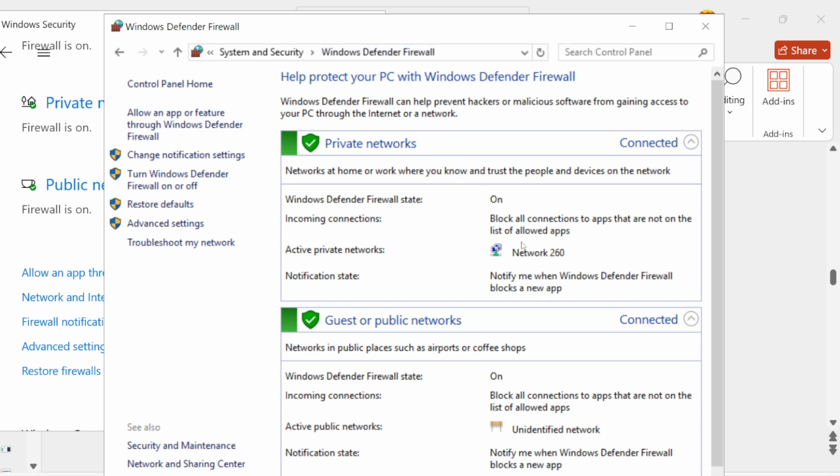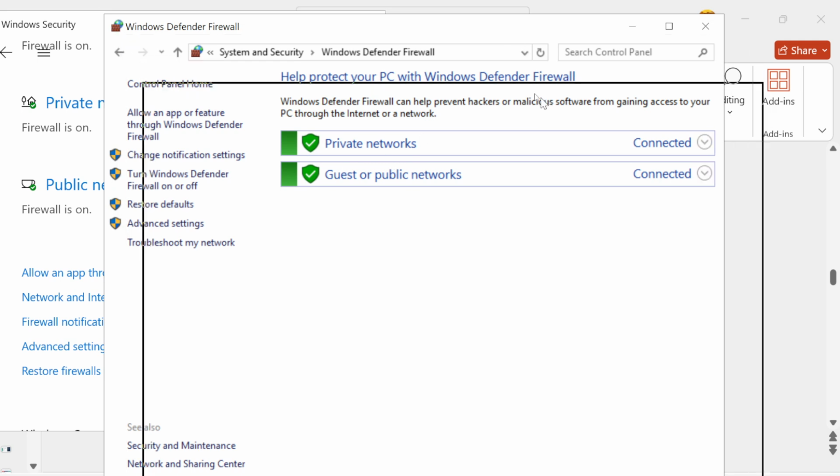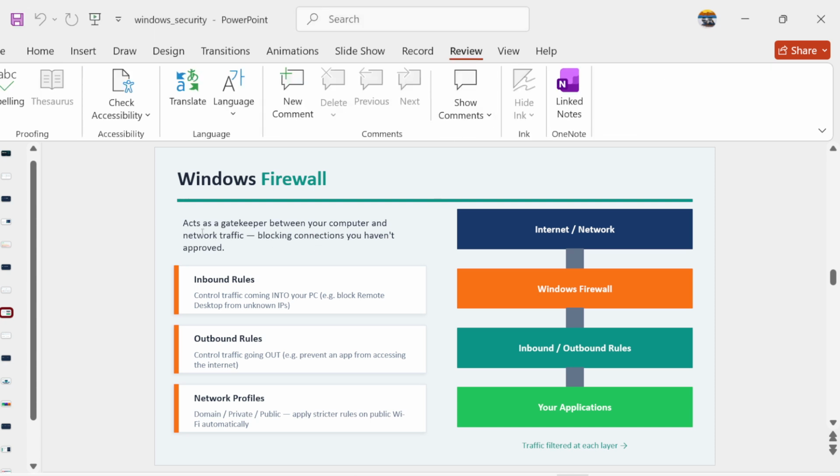This is going to act like a firewall. It will stop any network related activities. It acts as a gatekeeper between your computer and network traffic, blocking connections you haven't approved.